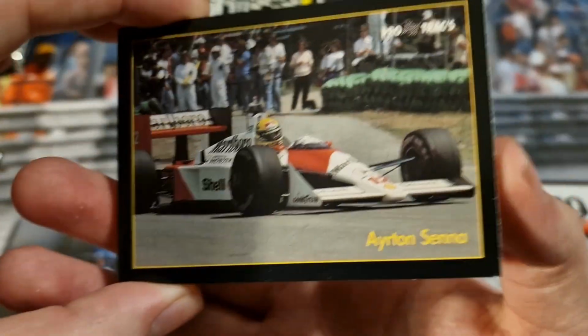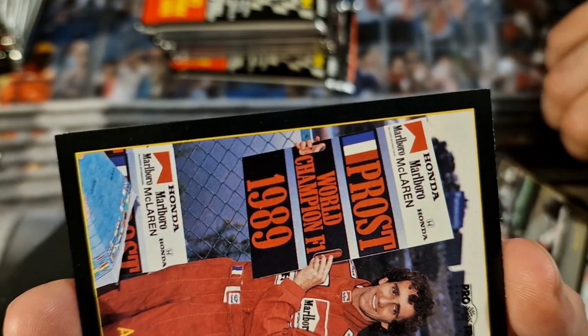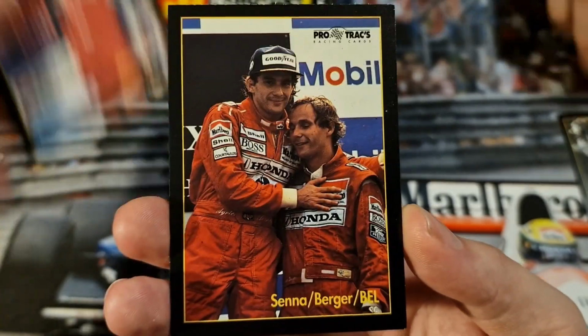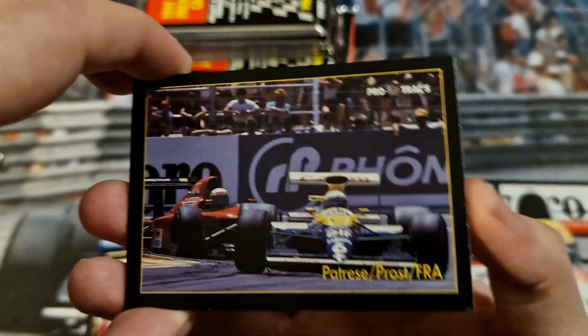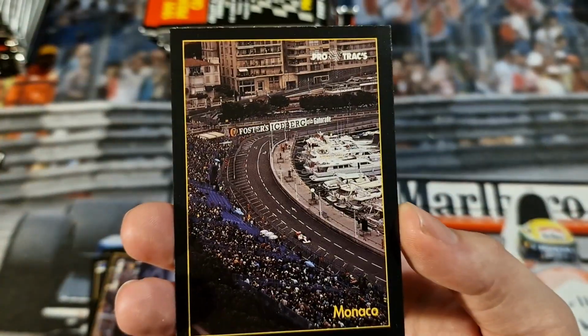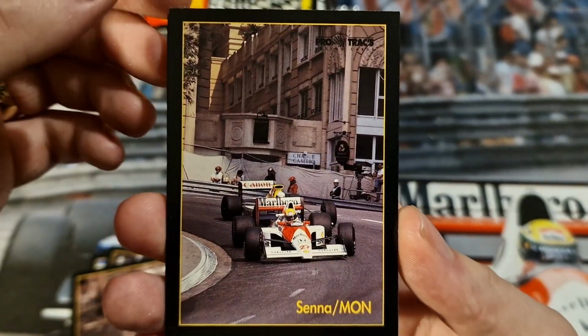And another Senna card. There's quite a lot of these, actually. Do you want me to just stop leaving them? No, just leave them all because they'll all go in my set. Hopefully, we can pull enough doubles. We've got Prost. Senna and Berger, that's just a combo one. I'll leave that in the set. Patrese and Prost, there are a lot of different ones. Nice one of Monaco there. Oh, look at that. Senna and Monaco.